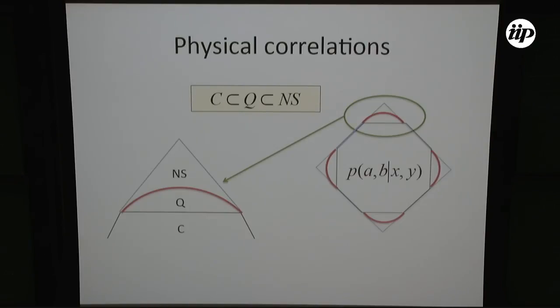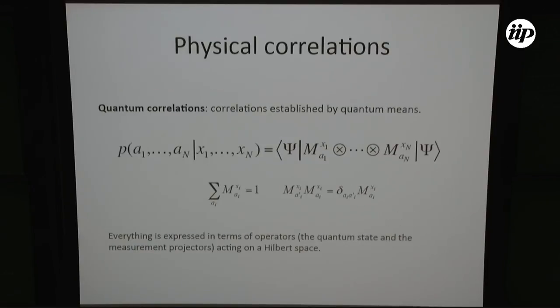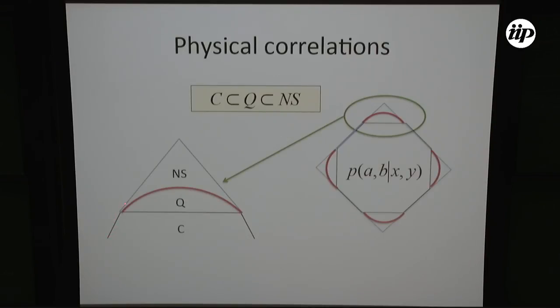So what do we know about these sets, classical, quantum, and non-signaling correlations? A pictorial way of seeing this: this is the space of correlations. Whenever I say correlation, I mean these vectors. Now I fix M, R. This will be a vector of numbers in R^(M squared R squared), with many positive numbers that satisfy some normalization conditions. In this space, the set of non-signaling correlations is convex. It's the blue one here. This is a pictorial way, but it defines a convex set.